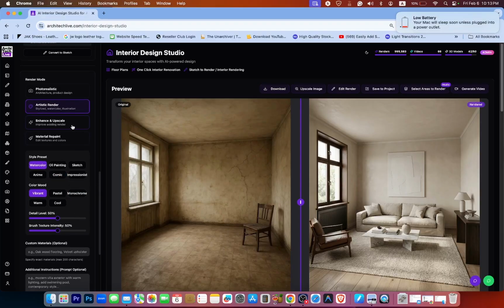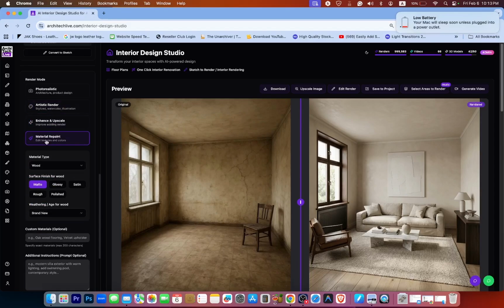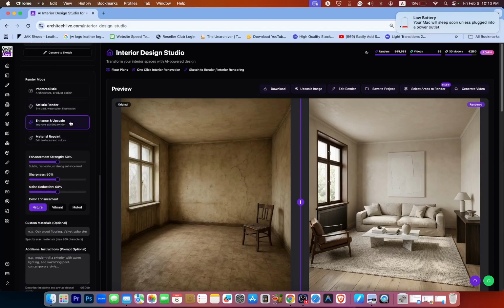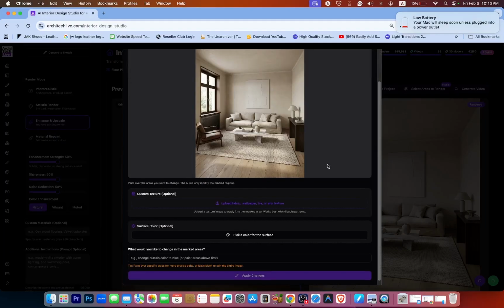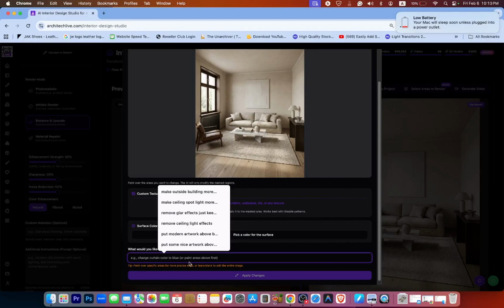You can do anything. You can enhance, scale, and material paint and repaint also. But I think we have those things already in edit render here, which is more advanced. You can put your own material, own color, and your own custom prompt also. It will work on this one, which I already explained in the previous window.